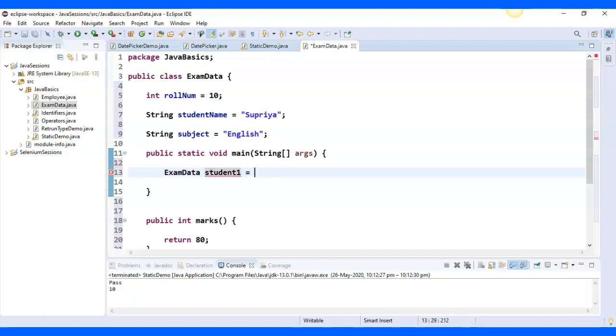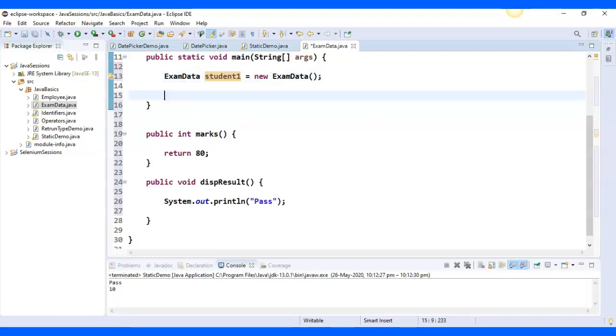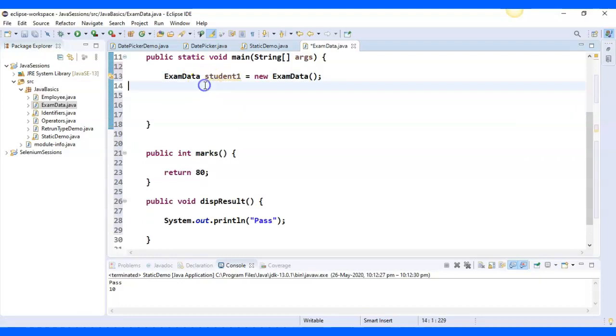Okay, this is my object reference variable or instance variable, and I'm creating the object. The moment you write the new keyword and the class name again with the parenthesis, this line of code creates the object, and this object of ExamData is referred by this reference variable. So using this reference variable, I'll access the variables and the methods that are there.